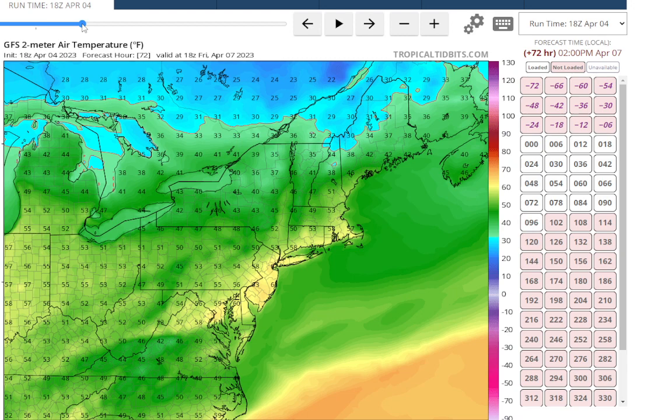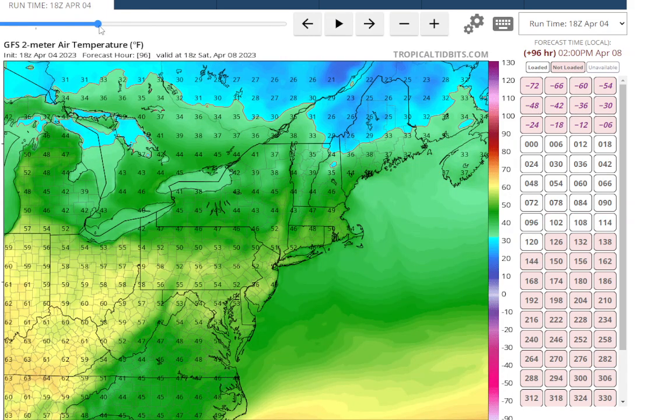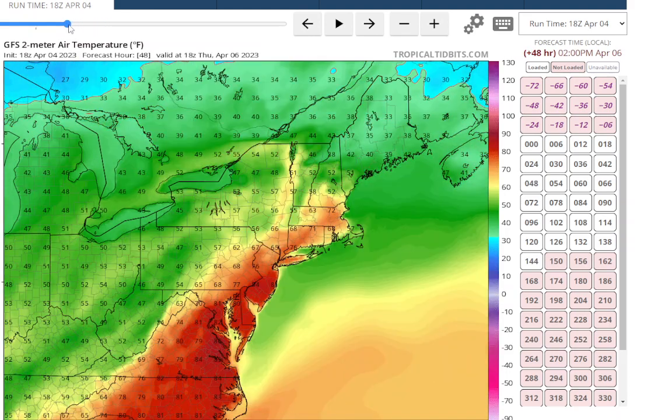That's going to be a brutal day to watch. And then for Friday, you can see a little bit of a strange pattern here with kind of warmer temperatures over Long Island and New Jersey. It's still in the 60s, which is above normal. And then as we get toward the weekend, we see temperatures drop to near the normal with highs in the low to mid 50s and lows at night in the 30s, maybe a little bit below normal. Sunday, you see that continue here, mid 50s as well. So near normal, I guess.